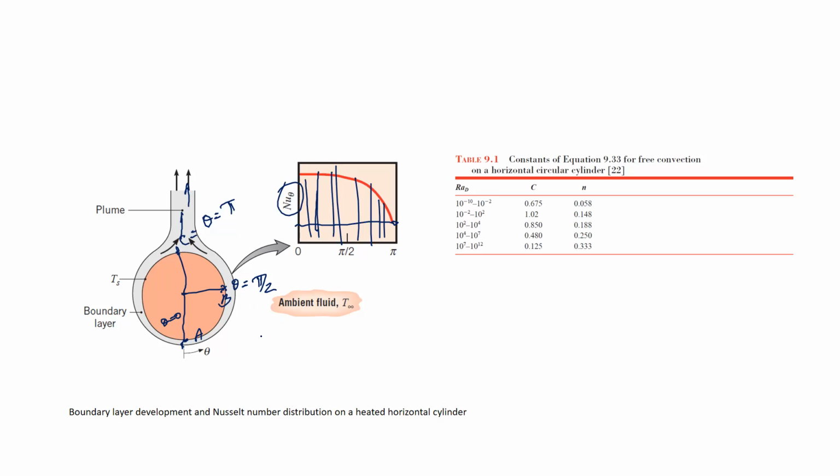So if somebody asks you when a fluid flows around a heated cylinder, where is the heat transfer maximum? That will be obviously at this point of contact. As soon as the flow develops around the cylinder, there is a reduction in the heat transfer because the flow separation can happen. So several correlations have been developed. One important correlation is Nusselt number equal to C Ra raised to N, where Ra is the Rayleigh number. So free convection different cases have been shown.